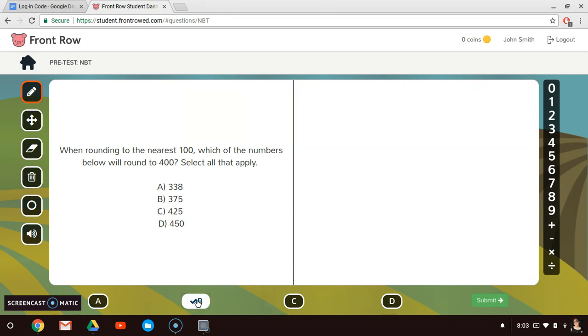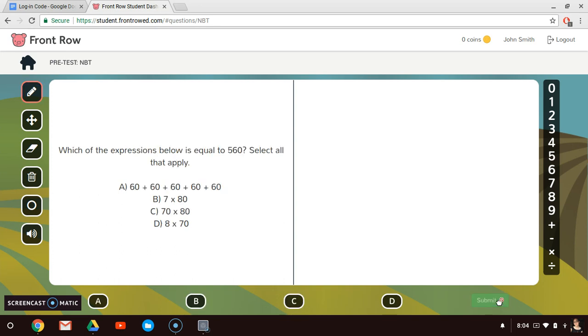So that's one. And it says select all that apply. So we're also going to look at C because it's over 400 but under 450. And then I'm going to say that feels good. So I'm going to submit it. And here we go. Now we're at our next question.